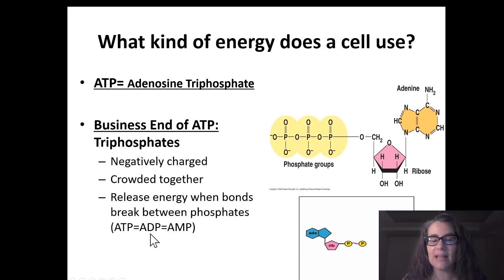We could even move from ADP to AMP, adenosine monophosphate, and break off another phosphate group and release some more energy. And so this particular molecule is quite nice. It's poised and ready to be easily broken apart to release energy. And then we can also put it back together to replace that energy for future use. Almost like a rubber band that you can pull and stretch over and over again. And it does some work for us, right? So it does some living work for us.